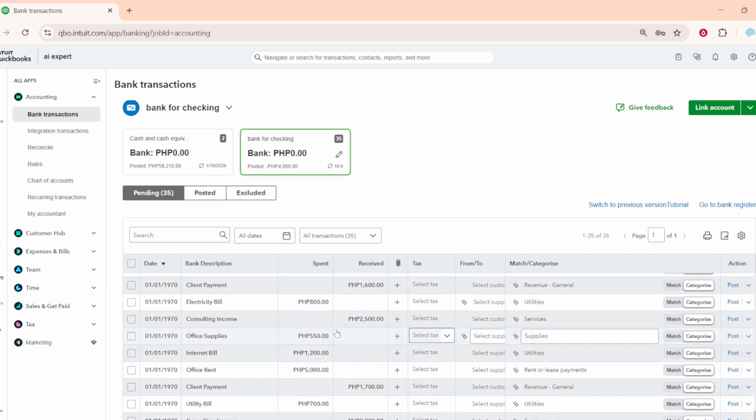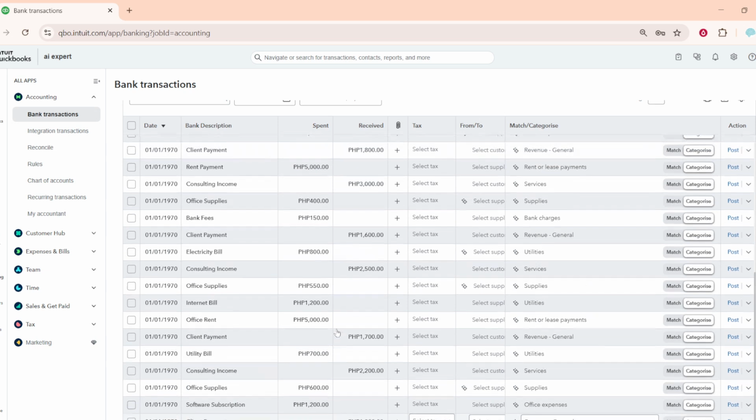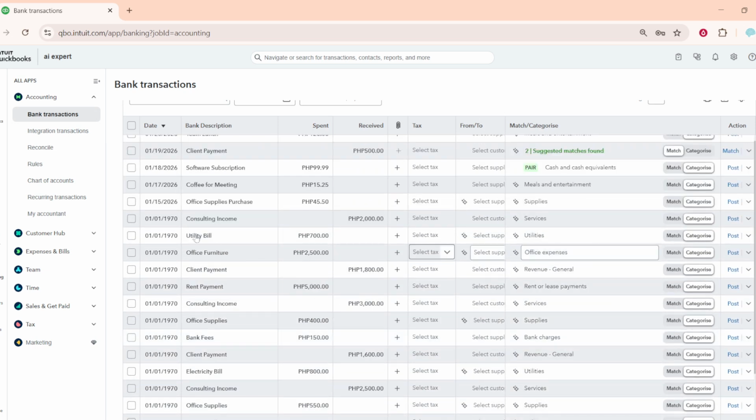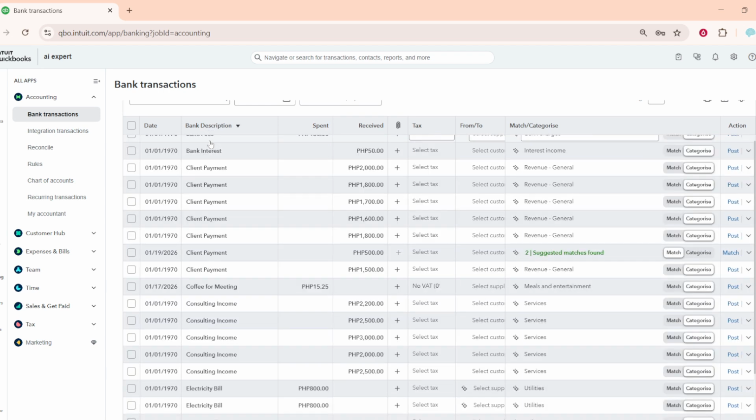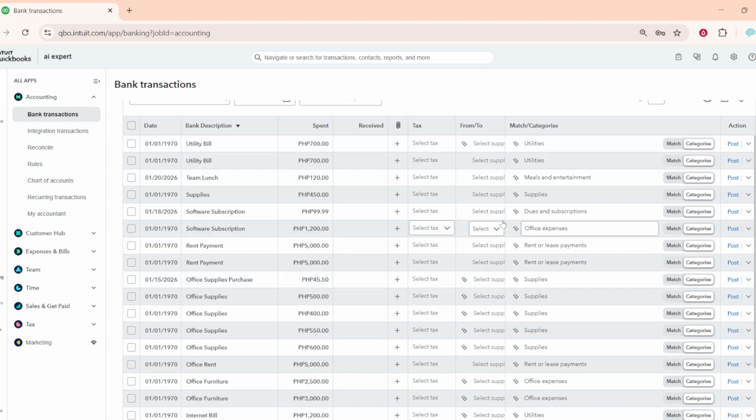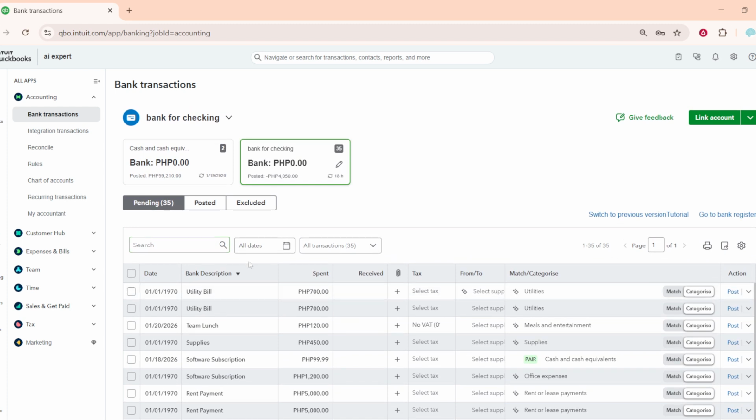Review the description and amount carefully. The description often includes the merchant or bank memo, which can help you decide what the transaction was for. Double-check whether it's an incoming deposit or an outgoing payment, and confirm that the amount looks right based on your receipts or records. A quick moment here prevents misclassifications later.